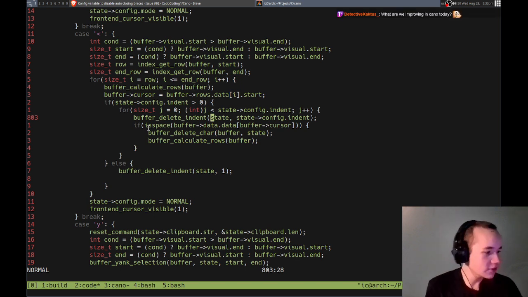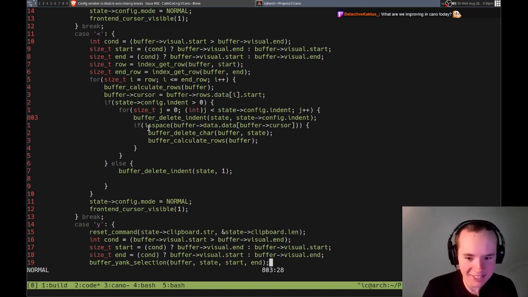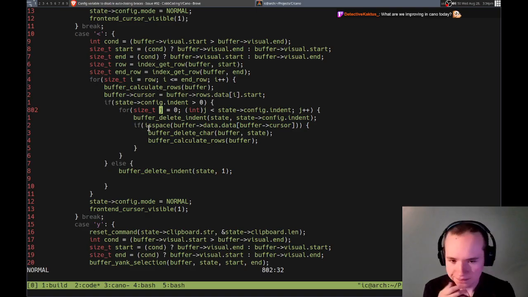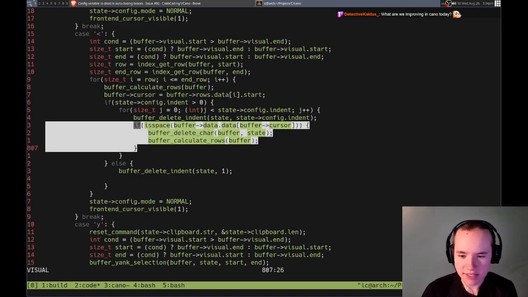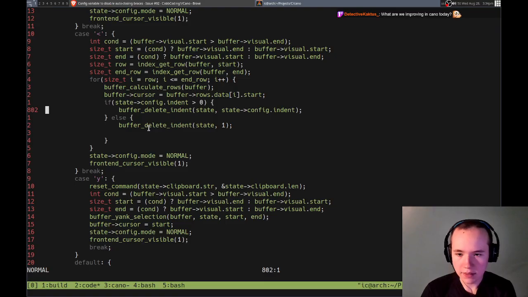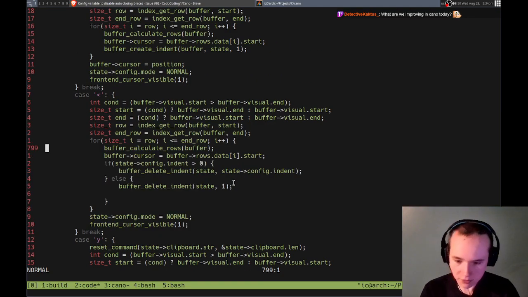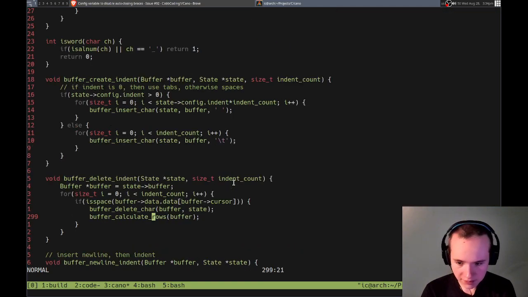What are we improving in Kano today? So I'm trying to make the code a bit better to read. Also perform better, right? If there's certain optimizations that I see. Not adding any new features, and I won't be probably for a while. Just trying to clean up the code, basically, is the intention. So that's it. Get rid of this. And yeah, I am abstracting away some code here to remove repetition and make it easier to read.